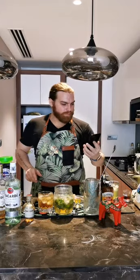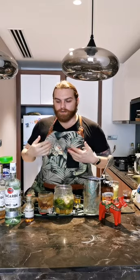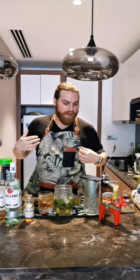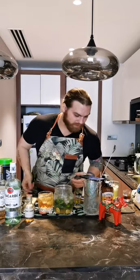The Old Cuban is a very good modern classic, created with Bacardi Eight — a mix between a daiquiri and a mojito with sparkling wine on top. It's Bacardi Eight, mint leaves, lime, sugar, shaken with a bit of bitters into a martini glass, then topped with prosecco. I can't make it right now as I don't have any more mint, but I promise I'll make the Old Cuban in the next masterclass on Friday.